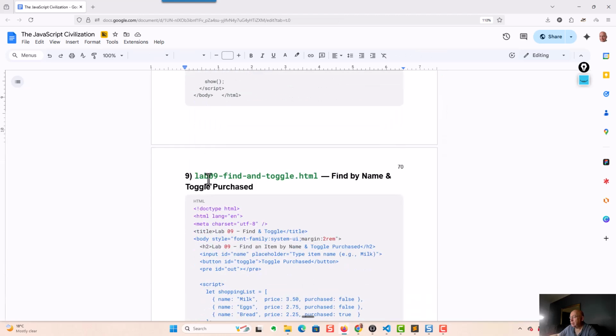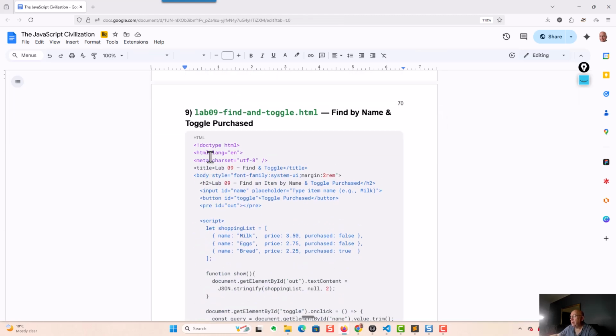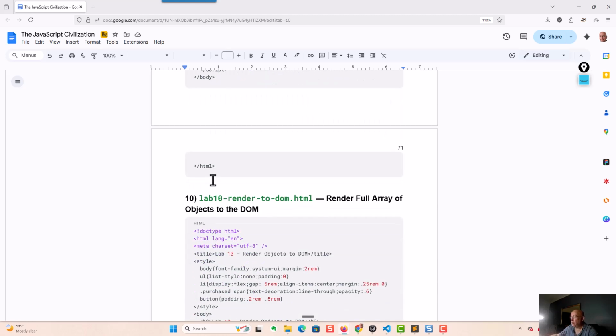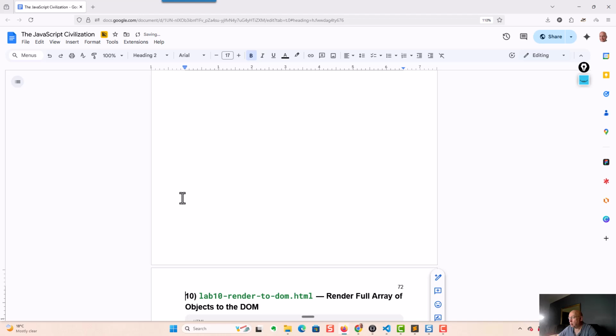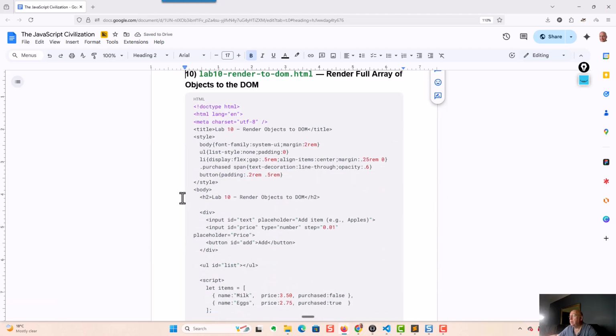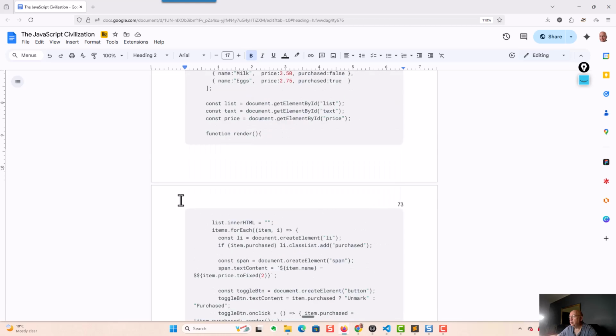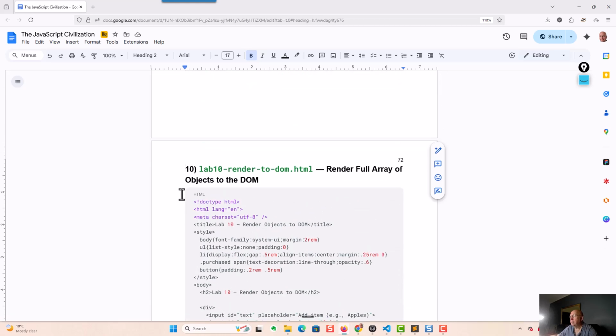So go and work through that. And then you can find things by using... Anyway, just go and work through the code, right? Me talking about it is going to be less valuable than you just going and working on it. And then let's finally run this last little bit of code, which is going to get you pretty much to doing your project.